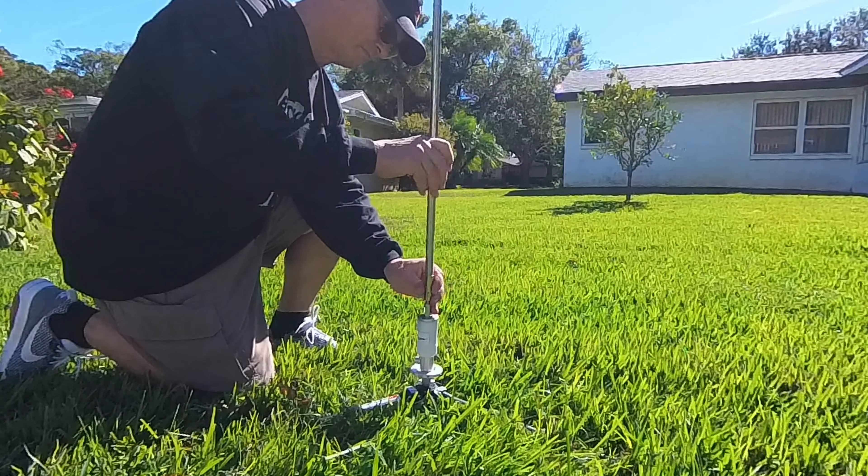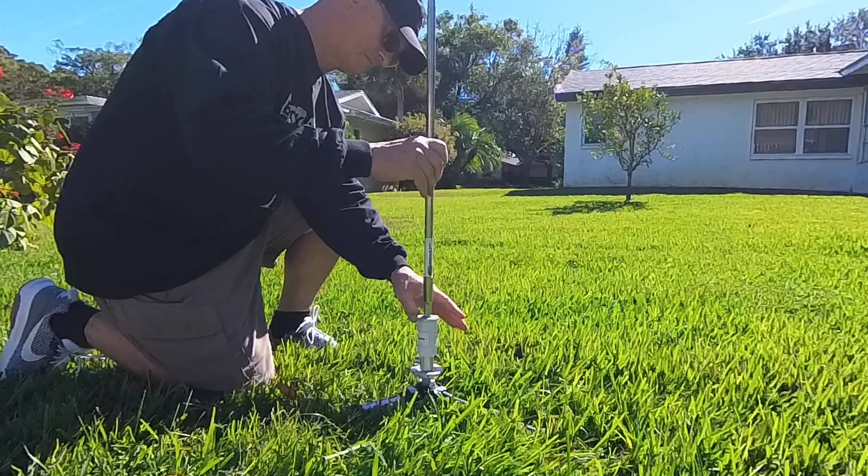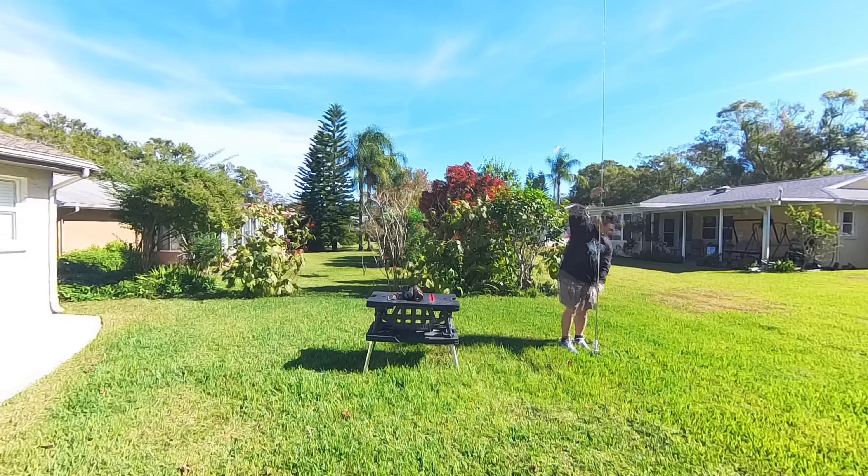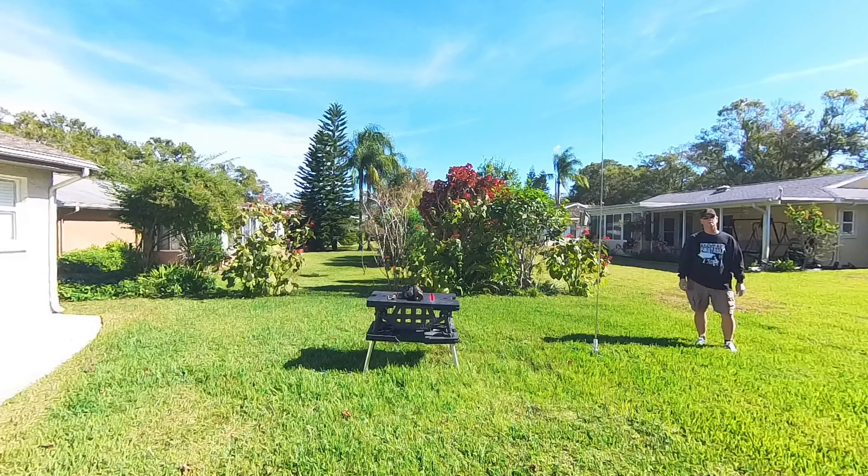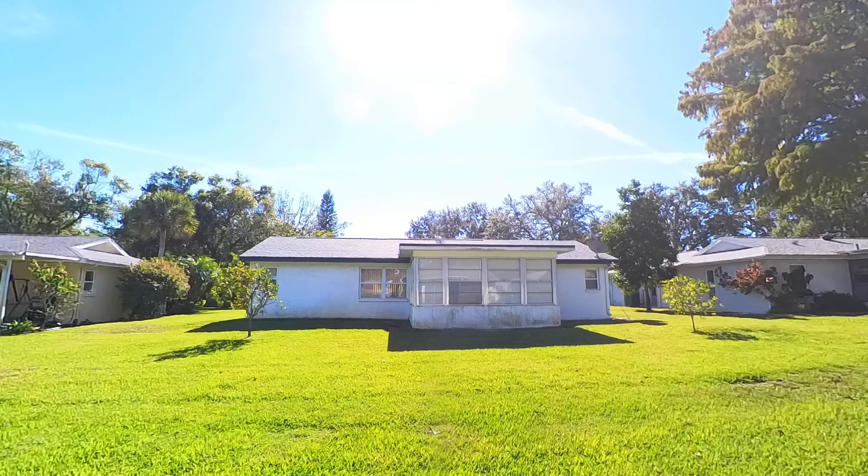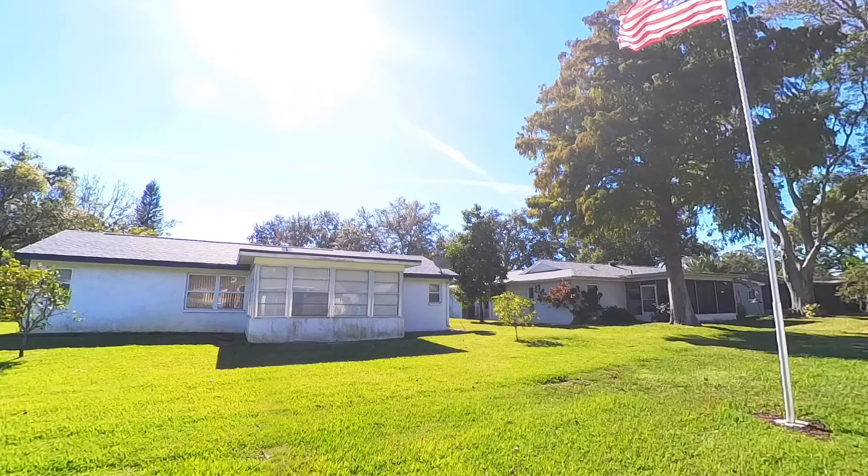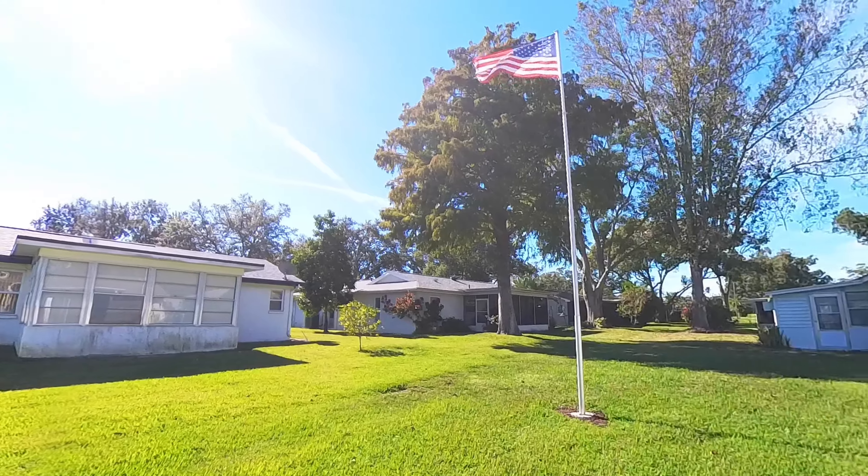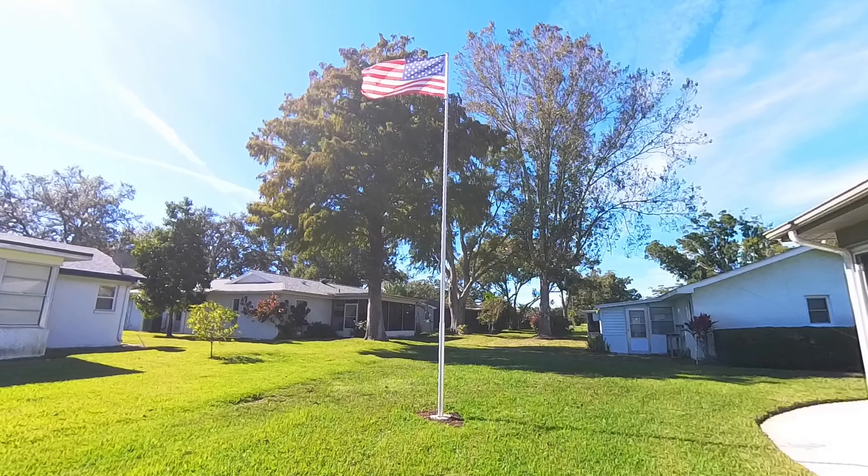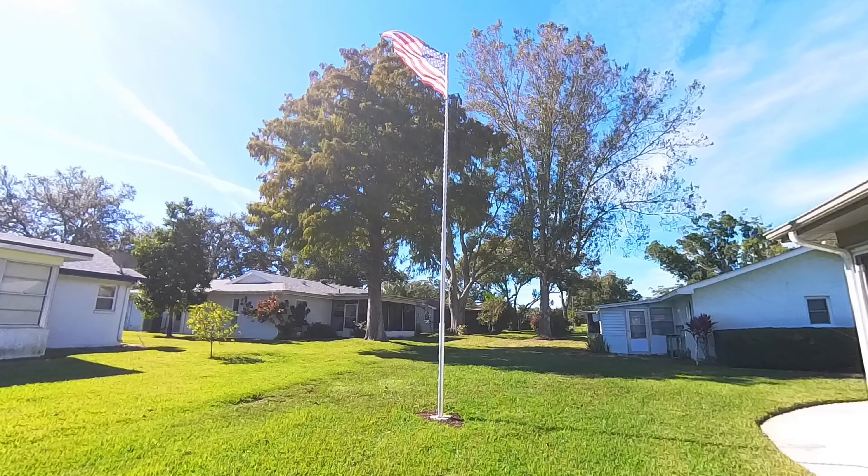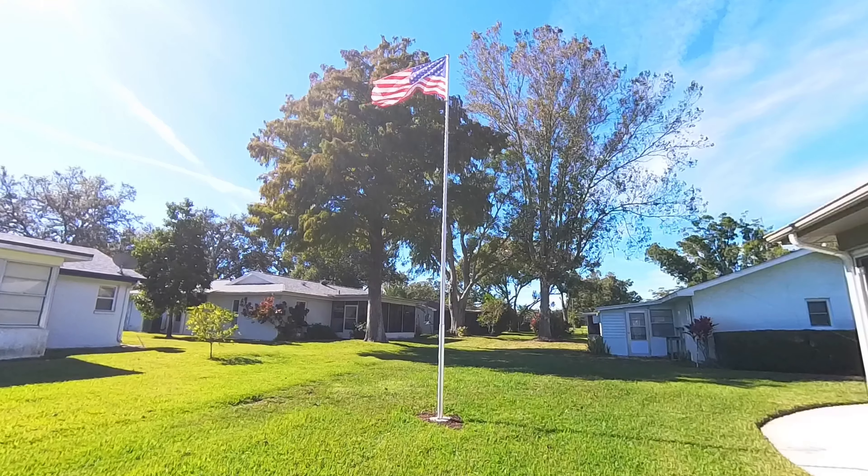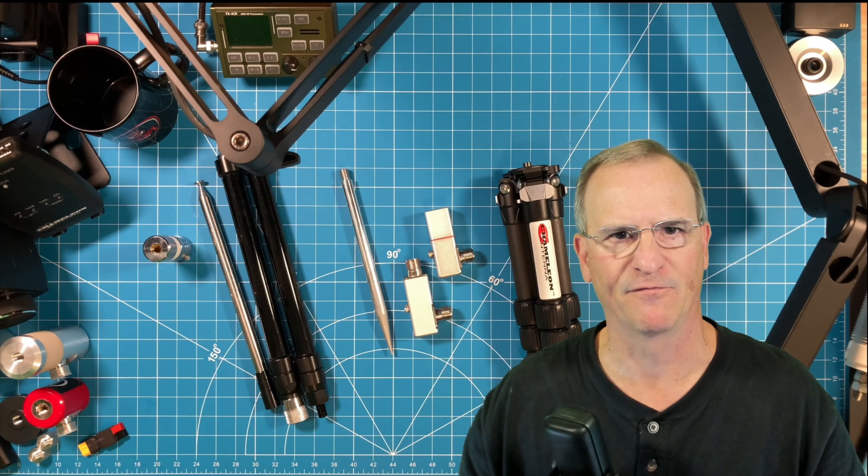Now a magnetic loop like the F-loop 3.0 has a very stable base. So as long as you don't have any significant wind outside, you wouldn't necessarily need a tripod. But if you need something more stable or you want to get it off the ground and you don't have a table to set it on, then the tripod is a great option. Here you can see I'm using my solid radiator with my F-loop 2.0 and the tripod does a fantastic job of keeping this on the table very steady.